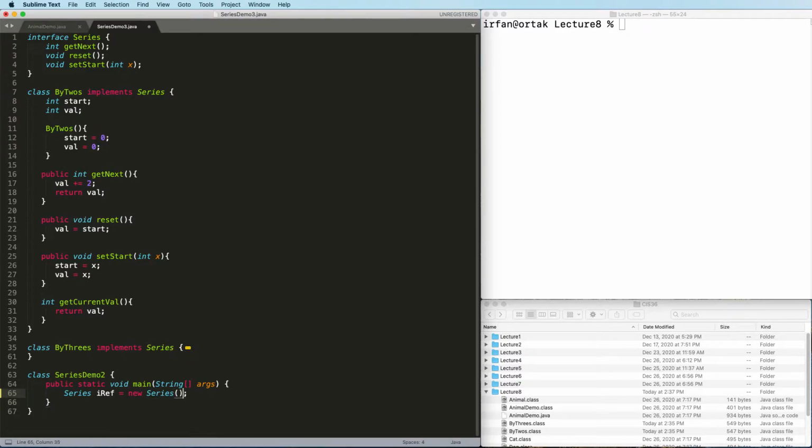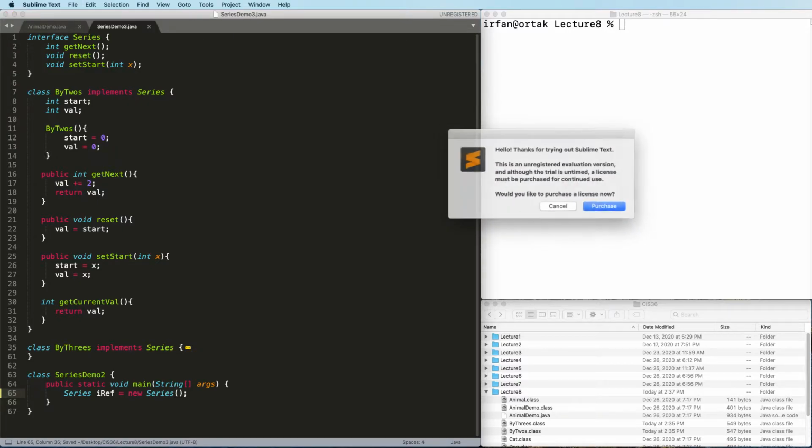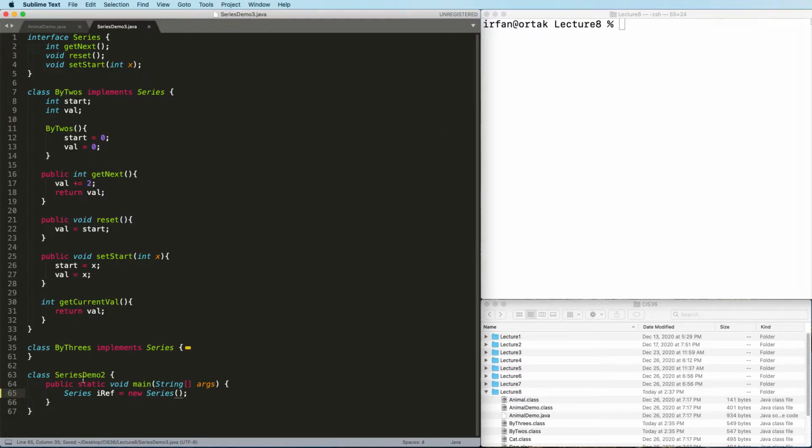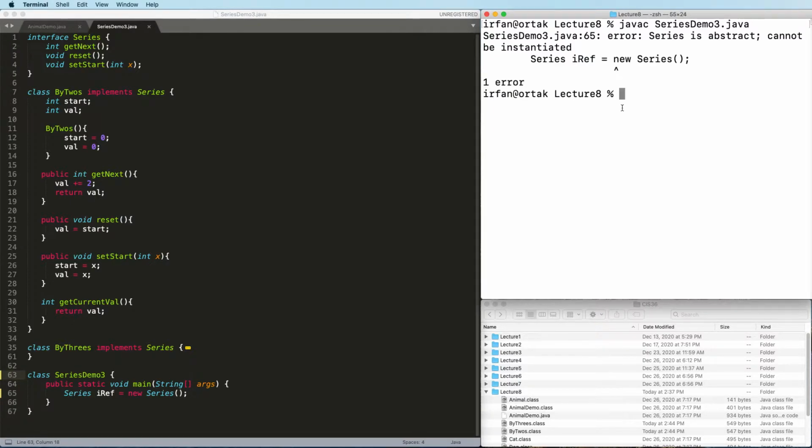This will give you an error. So let's try this. Let's make sure this is version 3. Here we go. Series is abstract, cannot be instantiated.